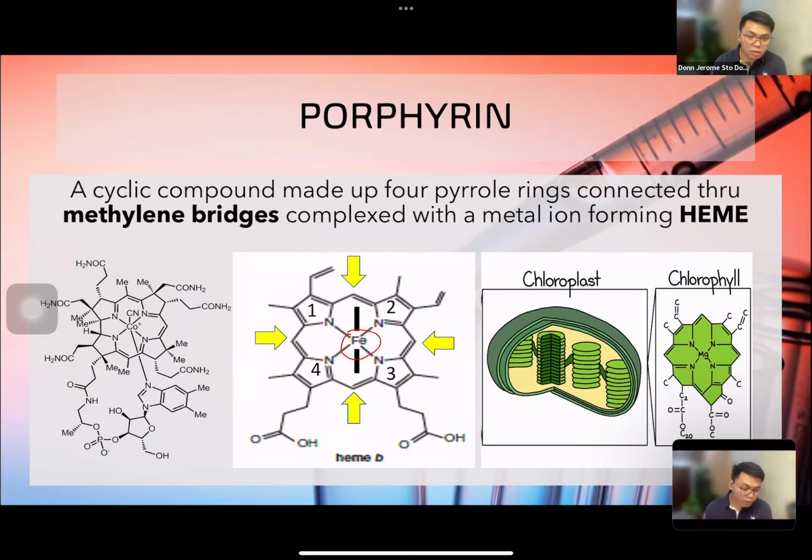Okay, so your porphyrin ring can actually have 6 additional bonds, 4 with nitrogen atoms and 2 with oxygen, as well as the histidine residue in the globin chain. Later on, we'll be dealing more with the oxygen and histidine binding of your heme. Other porphyrins can be complexed with other metals. One is chlorophyll, which gives the plant its green pigment, complexed with magnesium ion, and cyanocobalamin, a vitamin complexed with cobalt in its center.